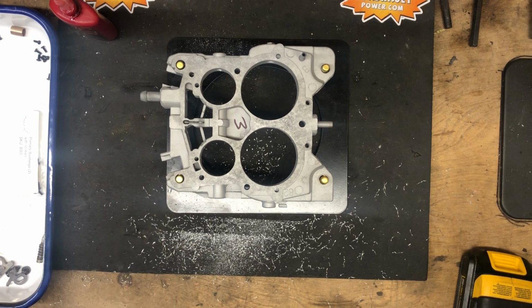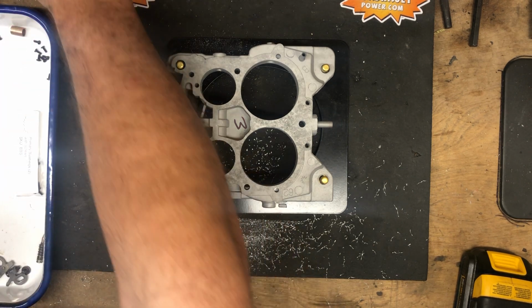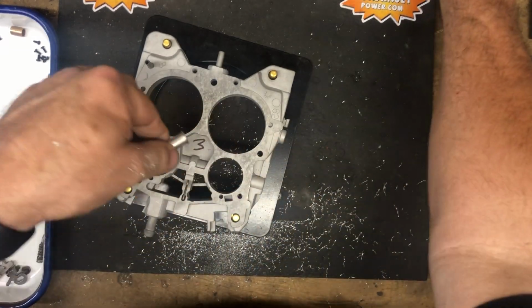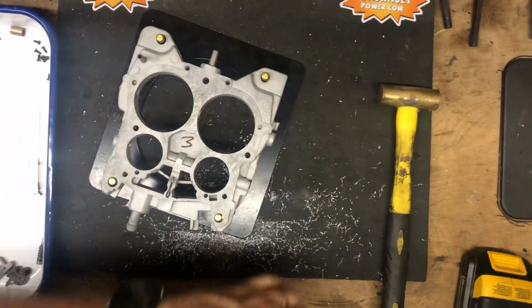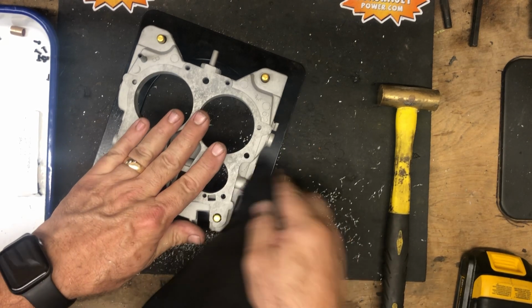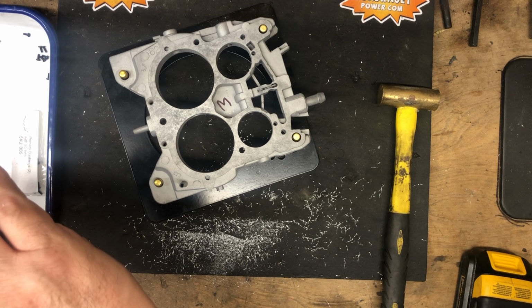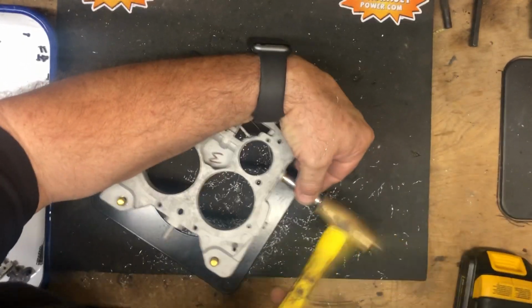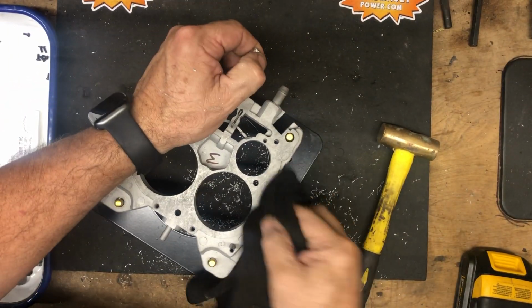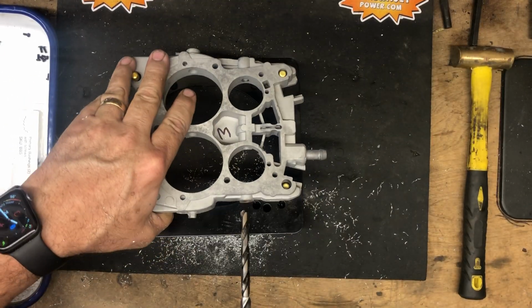Now that the holes are drilled, we're going to use a bolt to drive these in. We've got a little piece that we've used for years. Going to put a little red Loctite on, and then we're going to drive it into the stopping point. And once they're installed, they're in place on both sides. Now we're gonna run the drill bit back through just to make sure there's not any edges.